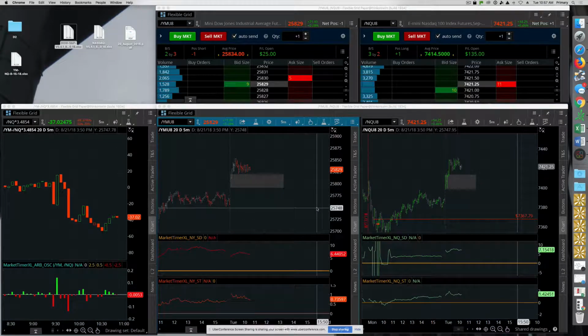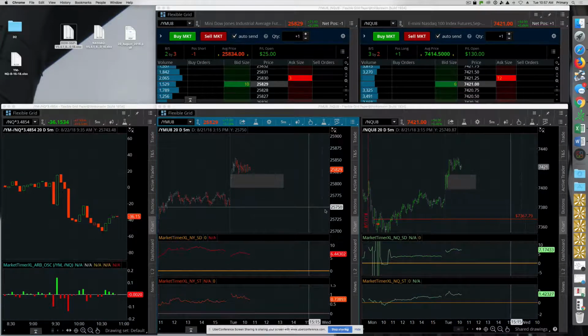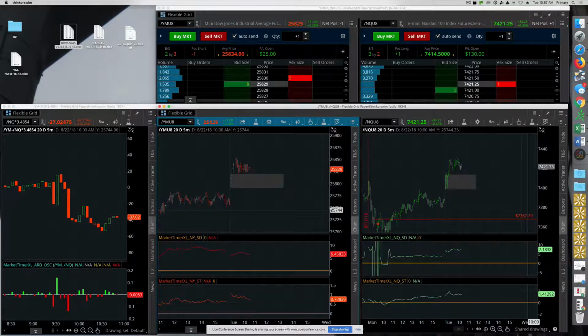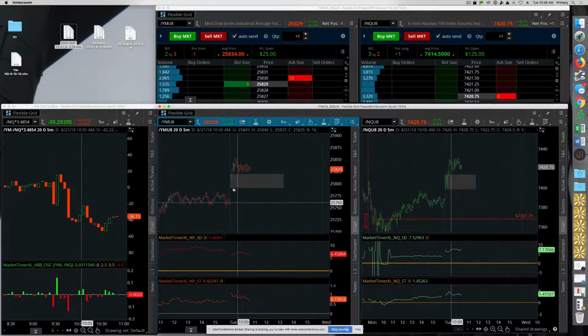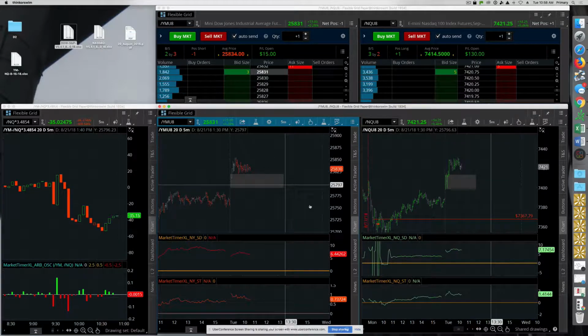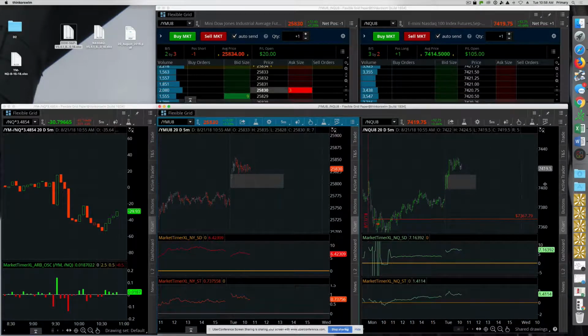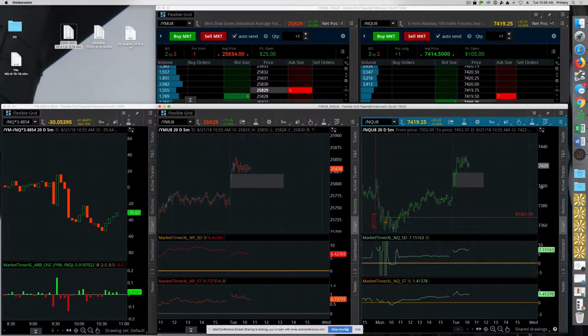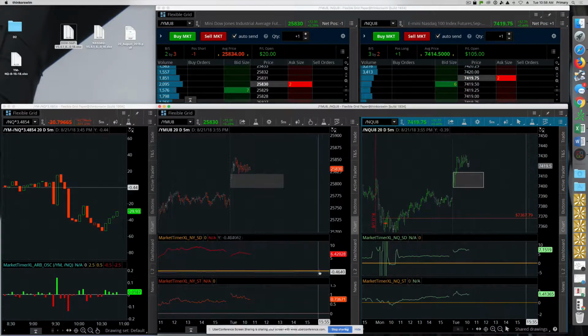What I do is, I use this with YM and NAQ. Those are the two I primarily trade. But you can use this with any futures contract or ETF or whatever you want to use. I measure off the first 5 minute bar. I'll take this first 5 minute bar and draw a rectangle around it and extend it out into the trading session. I'll do that for whatever instruments I'm using. I did it on the NASDAQ, I did it on the YM, and I do that every single day.